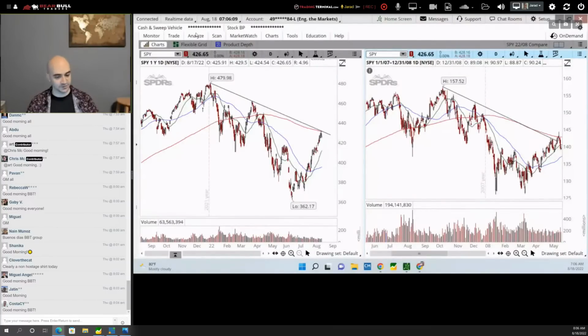Now, as technical traders, let's take a look at some similar structures here. For one, let's call out the overall all-time high during 07-08. So we're looking at approximately 157 on the S&P, comparing that, of course, to our current all-time high at approximately 480. Obviously, we're going to be looking at more percentage drawdown, not necessarily price similarities, but those percentages should reflect themselves as certain waves and structure in the market.